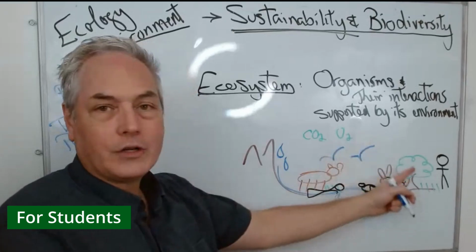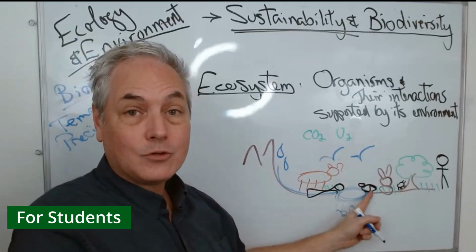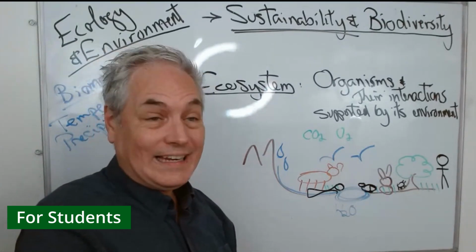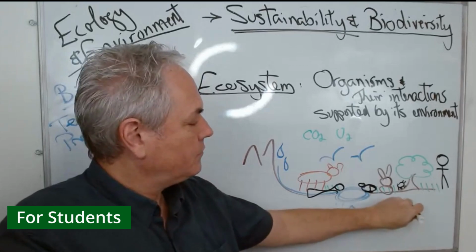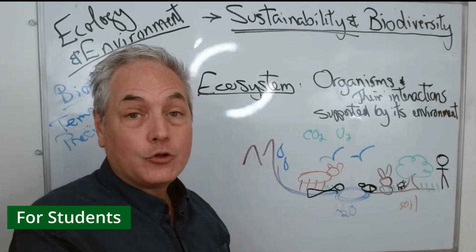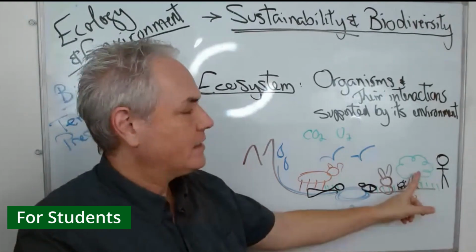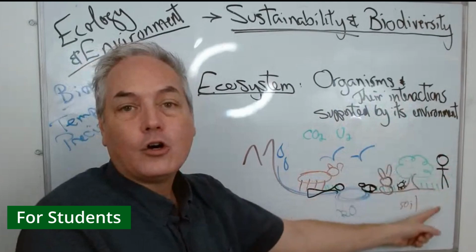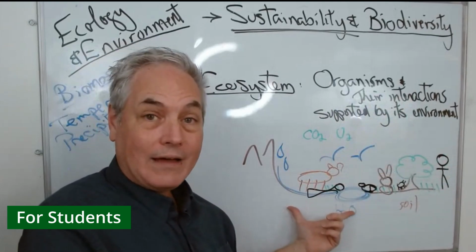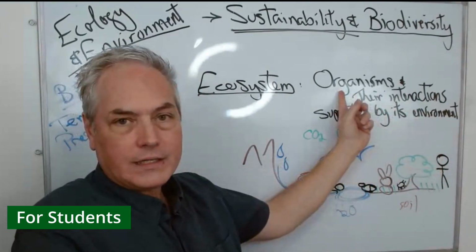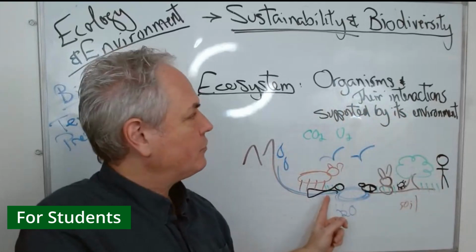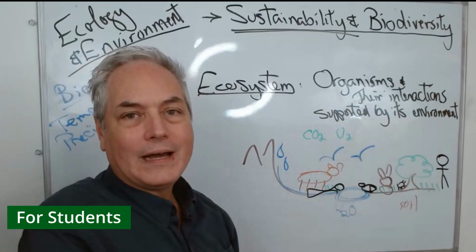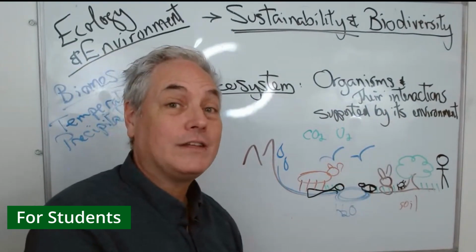Water is important because all organisms need water to live, including some animals like frogs, which need water to drink and live. We also have the soil. Soil and ground are important to support all the plants and to give nutrients to trees. So this is all of what an ecosystem is: a place where we have organisms, all the organisms working together, their interaction, so how they react with each other, and they're supported by their environment. That's the definition of an ecosystem.